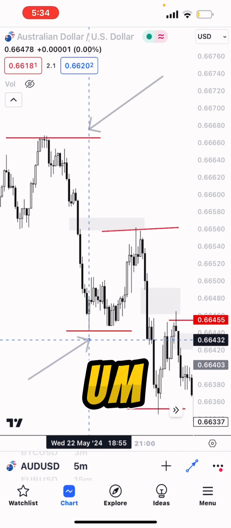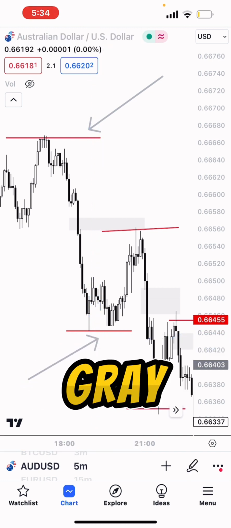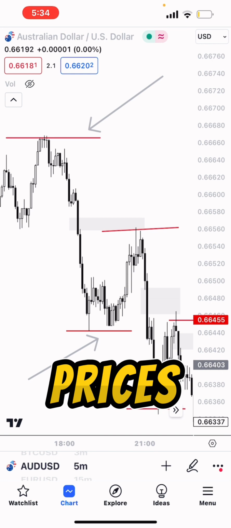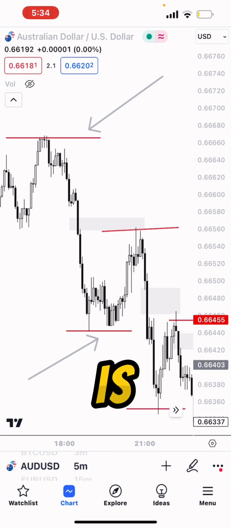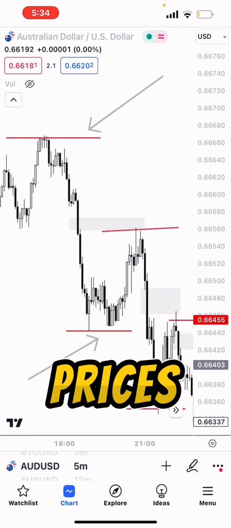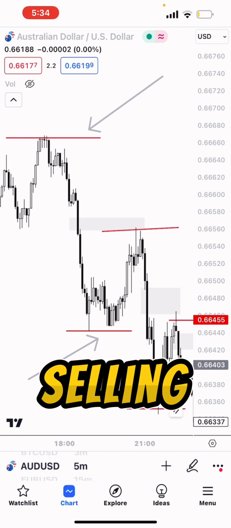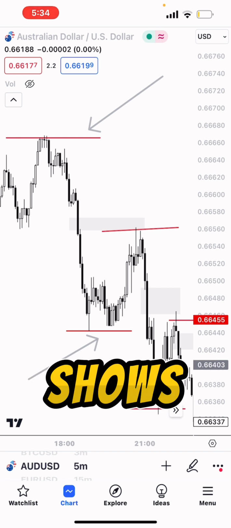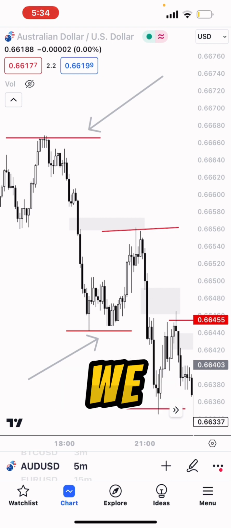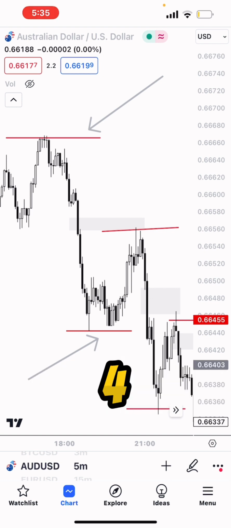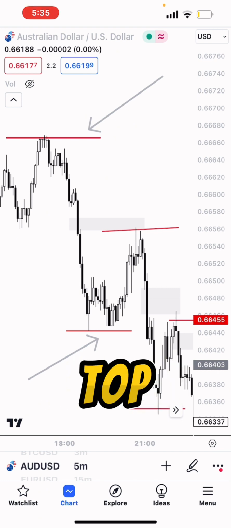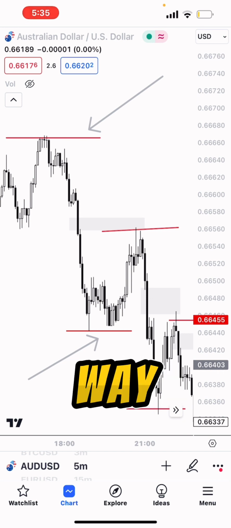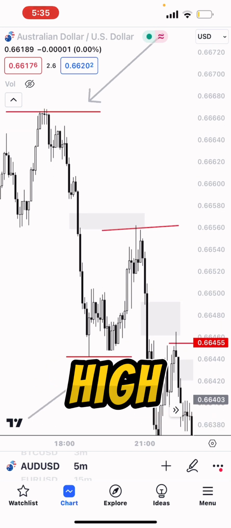Okay, so between that high and low I just drew with those two gray arrows, within that structure, the higher you get, that's where prices get more expensive. And the lower part, which is near the lower red line, that's where prices are cheaper. So when we're selling, we always want to sell high at an expensive price. If you look to the right of your screen where it shows the numbers, the low of that range, highlighted in red, is 66,455. But if we go up higher to where that top gray arrow is, it's at 66 and so on, and it's way higher than this number. And so you always want to sell high and buy low.